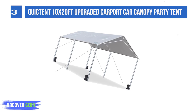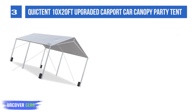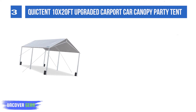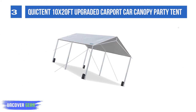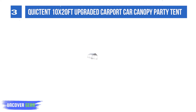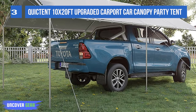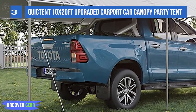List number 3: Quickton Tent's 20th upgraded carport car canopy party tent. It offers a lifetime warranty replacement for connectors, pegs, ropes, and elastic ropes, plus a two-year warranty for covers and poles. It features a heavy-duty rust-resistant galvanized steel framework with metal corner joints for durability. Reinforced PE material is tear-proof, waterproof, and anti-UV, with industrial-grade cover fabric and extra three high-strength steel cables to reinforce the entire structure.